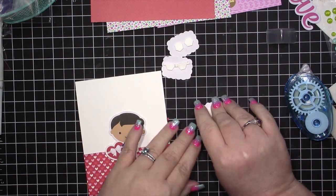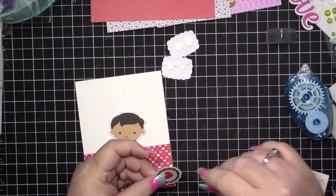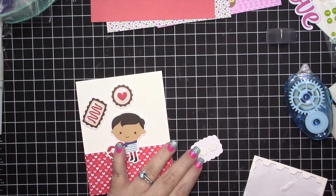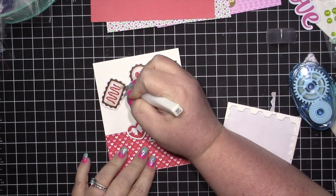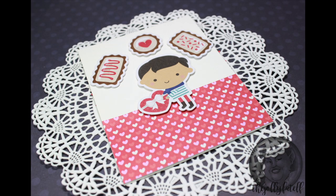So I'm using just the side pieces of the dimensionals. If you use the Stampin' Up! Dimensionals, or even sometimes foam squares, there's always leftover adhesive. So cut that up and use it. It's good adhesive. It's just the scraps, and the scraps work just as well. So I always make sure that I use it. So that's a look at that card.